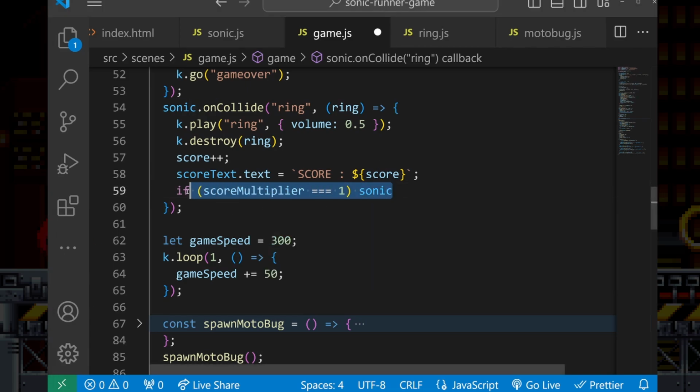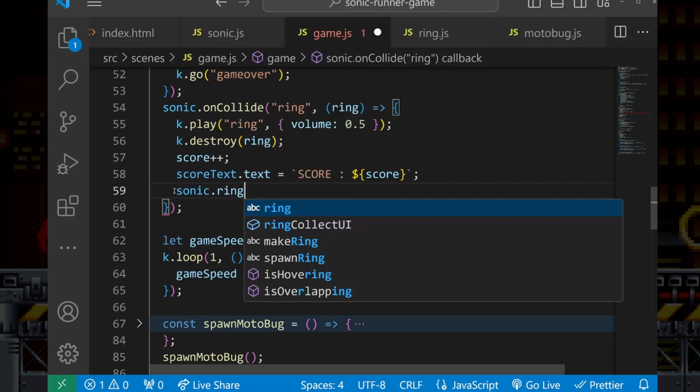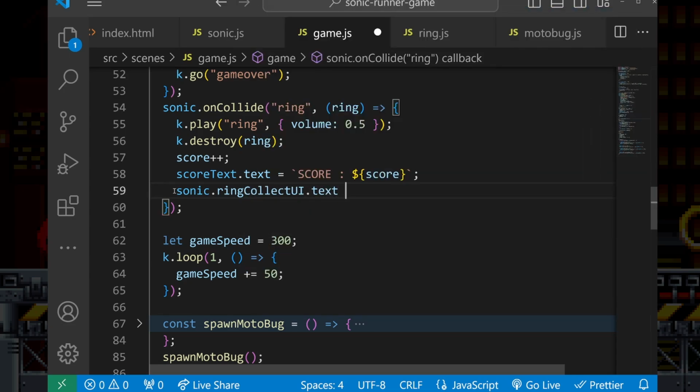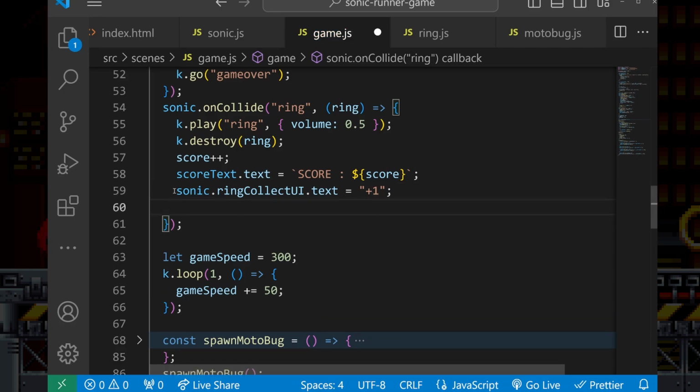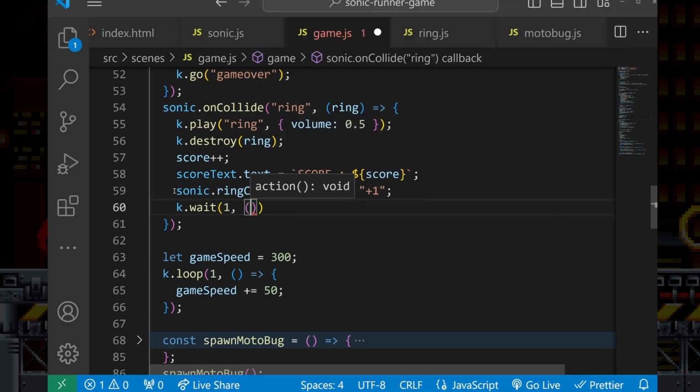Actually, you know what? This is not here at all. Anyway, we need to actually do Sonic ring collect UI and then text, and then have a +1 text, and then wait, after 1 second we'll remove the UI.